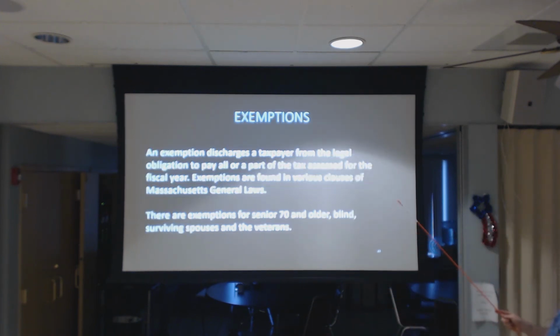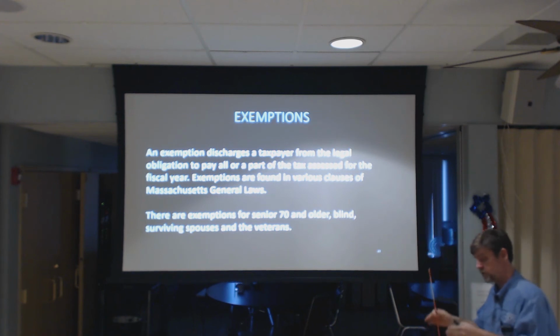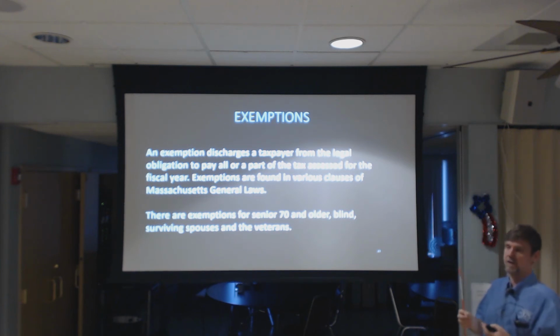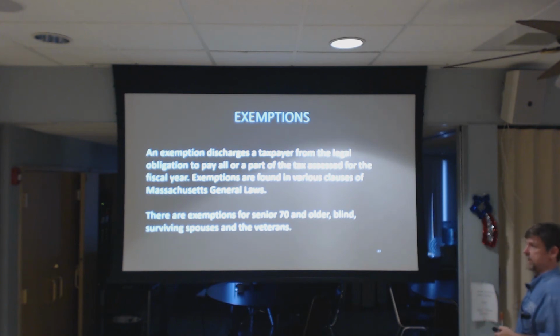An exemption discharges a taxpayer from the legal obligation to pay all or part of the tax. So that's different from an abatement. An abatement changes the amount of tax that you're being asked to pay. An exemption doesn't change the amount of tax that you're being asked to pay, but what it's doing is sort of, in a sense, giving you a rebate or forgiving some of that tax.